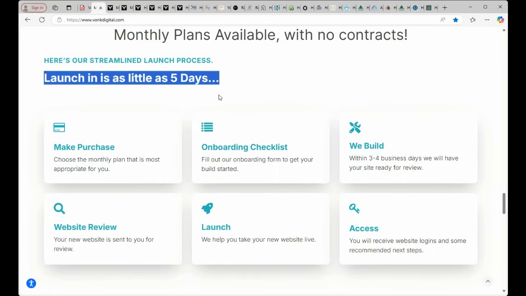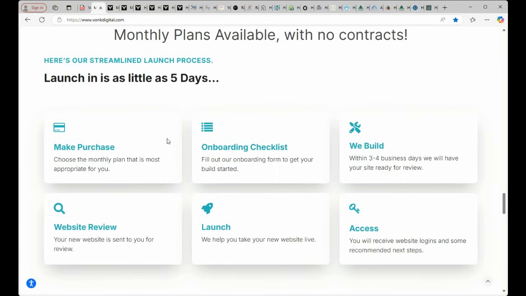Again, budget about 5 business days. It's sign up from that pricing page. So sign up just like you're buying anything else online. As soon as you do, there's a 1-page web checklist that we need you to fill out called our launch checklist. That's how you give us the information that we need to build the site. Once we have this checklist, it's going to take us a couple business days to actually build out the draft of the site for you.